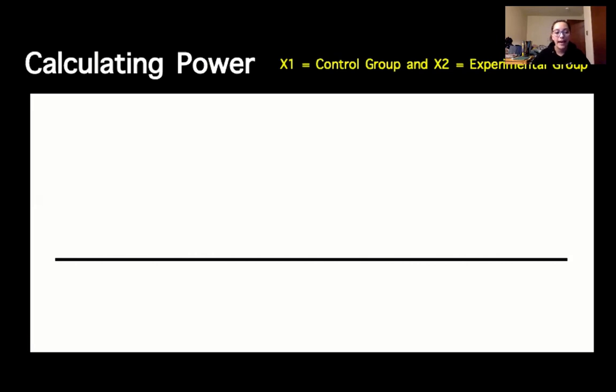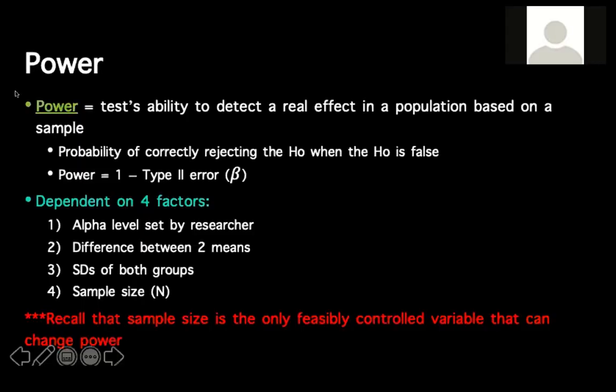That's the power, the probability of power that usually we try to aim for. Okay. So if you think about it in terms of a probability, we want an 80% chance that we're going to detect a real effect, or we're going to reject the null when the null is false. That would result in a 20% chance that we would make a type 2 error, which we usually want to keep on the low side.